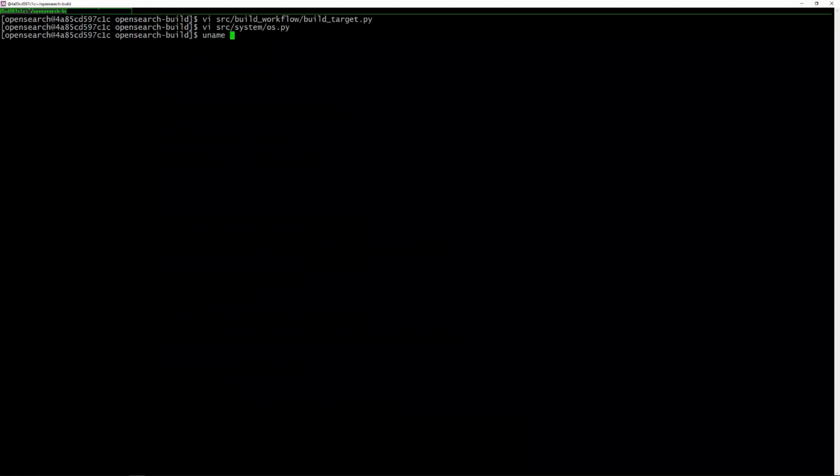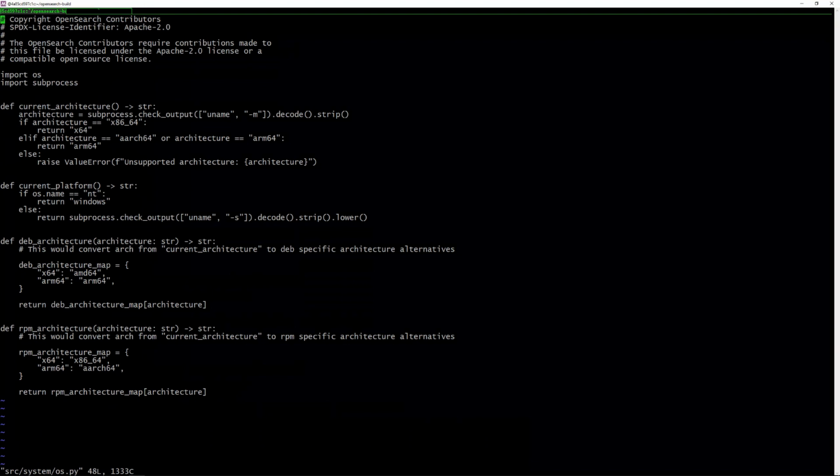So in my case, I'm running x64 on a CentOS 7. It will be x86-64, and we'll convert it into x64 and return it, which is exactly the one that we can pass to the -a or --architecture parameter. If it's AArch64, if it's ARM64, we return ARM64. So that's not really a problem.